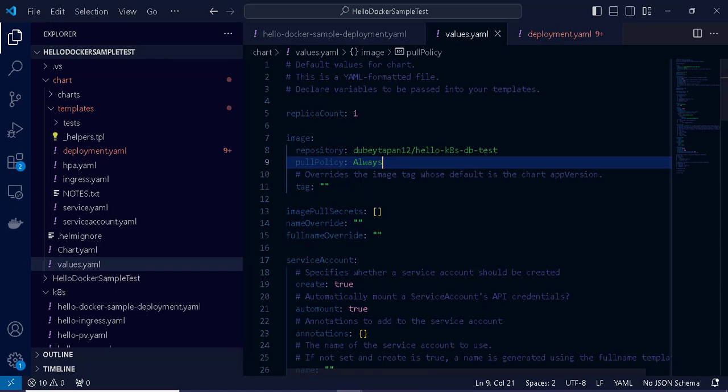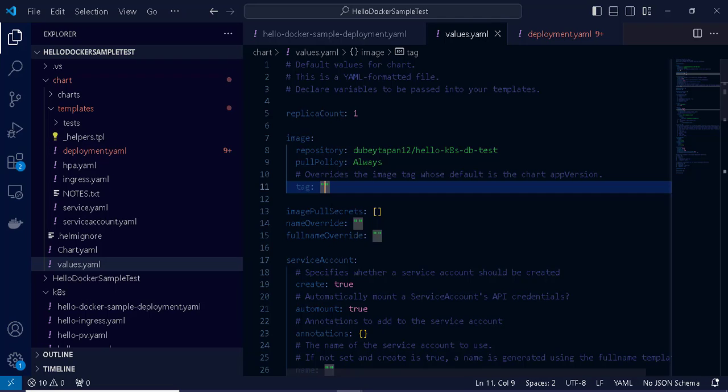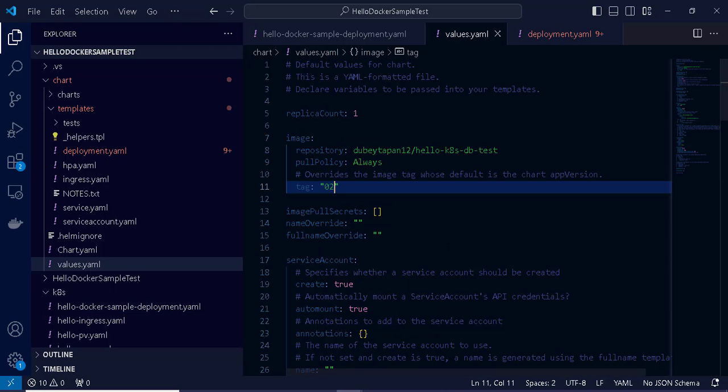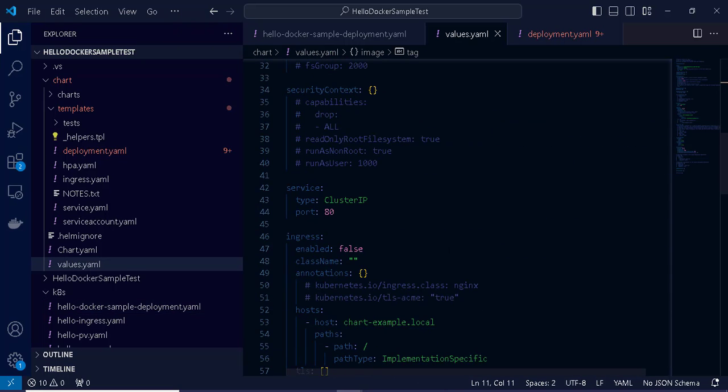Tag is 02, so I should give 02 here. Port is 8080, so I need to update the port also in the service, so it should be 8080. This service we created not as a cluster IP kind of service, we created as a load balancer, so let's change this to load balancer.